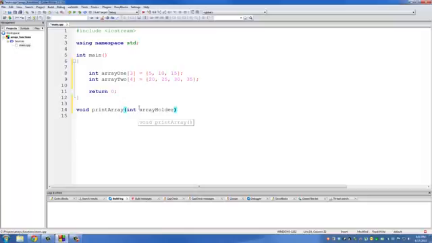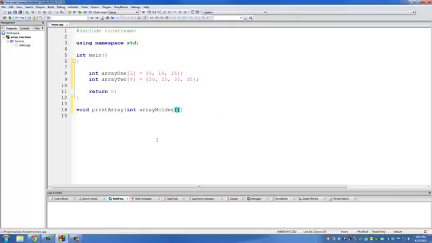And always remember the square brackets. This is the basic syntax to send down an array to a function. The type of the array, any name you want to give the array, and the brackets. These brackets are going to be empty. All this is telling the function is that we are sending down an array. Expect an array. That's all it is.